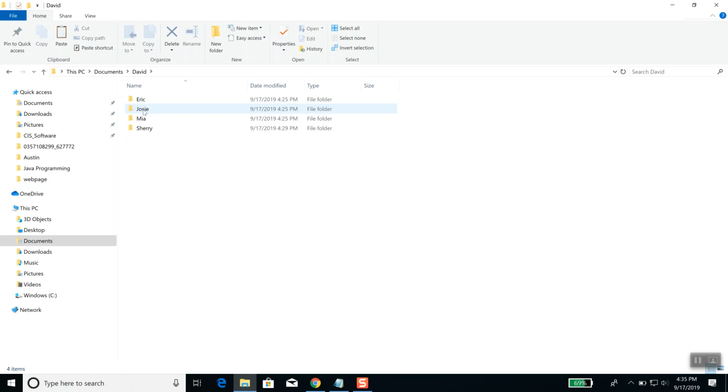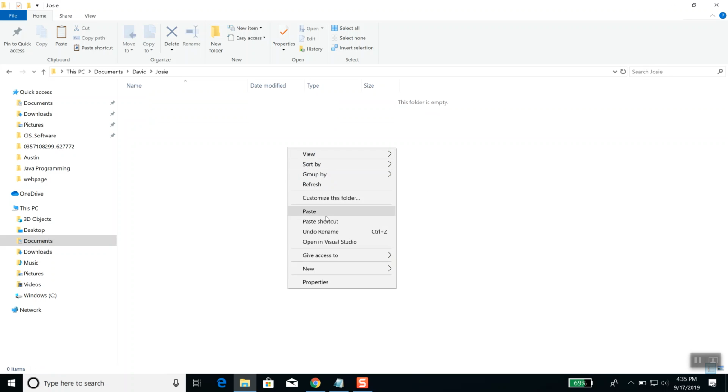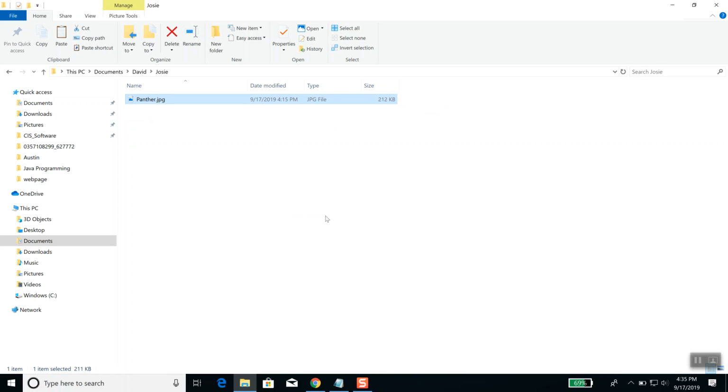And then if you double click one of these other folders, doesn't matter which one, you'll be over to here. Now, if you right click in the white area, you can choose paste. And that should have copied that file over to that new folder.